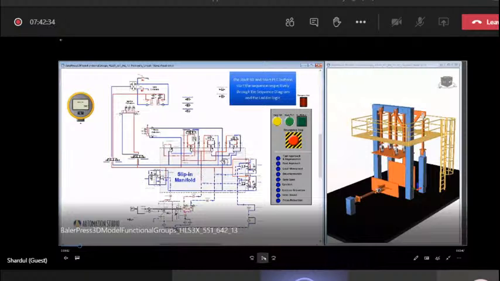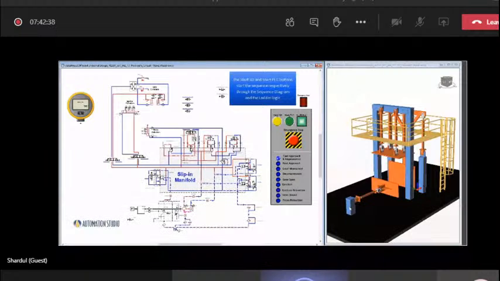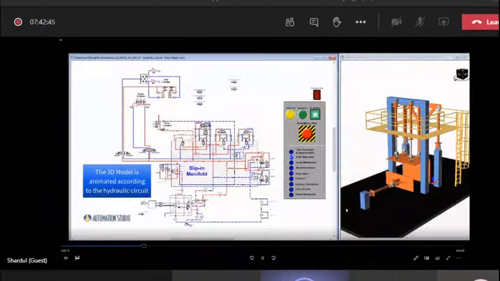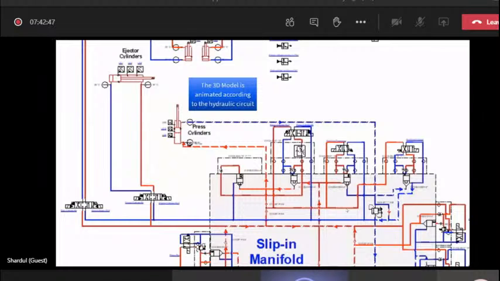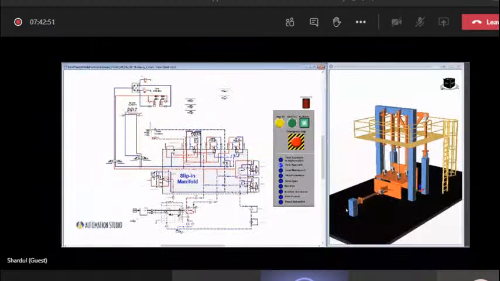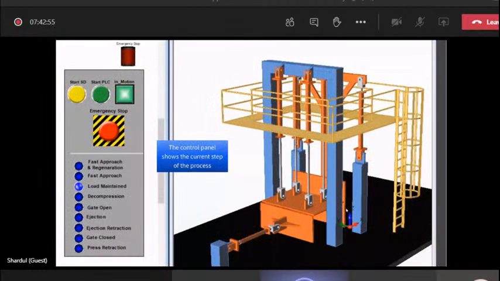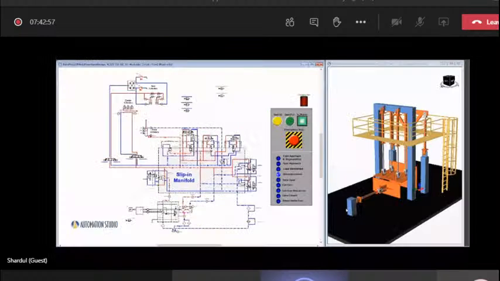So if I just start this video, you will see the 3D model is also animated. Plus you will also see that the hydraulic circuit works as per the circuit design. And you also have an entire sequence built in PLC.